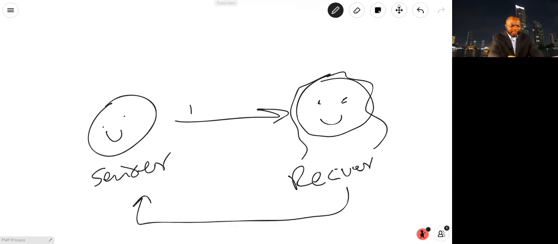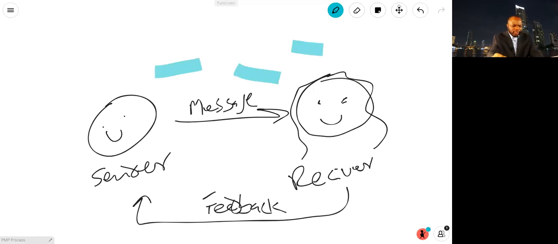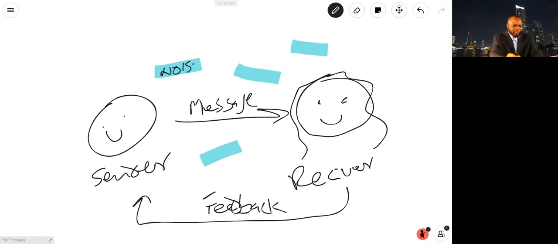And we have a message, we have the feedback message. And then we have what we call noise. So just remember, you could have noise, what we call barriers, right? And these barriers, we need to be aware of them even when working with virtual teams.